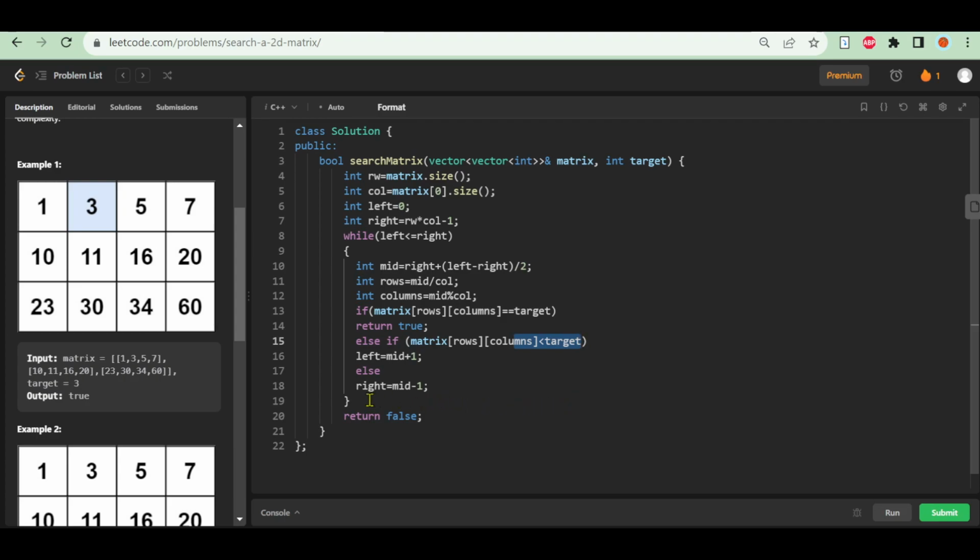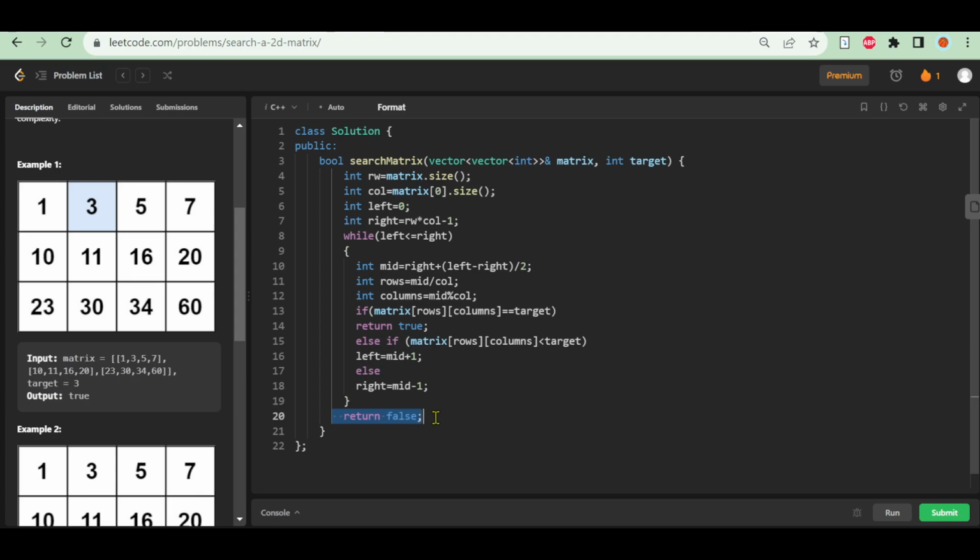So I have shifted my right pointer in the left direction by doing mid minus 1. If I don't find my element in this while loop, then definitely it is not present in my matrix, and I will return false.